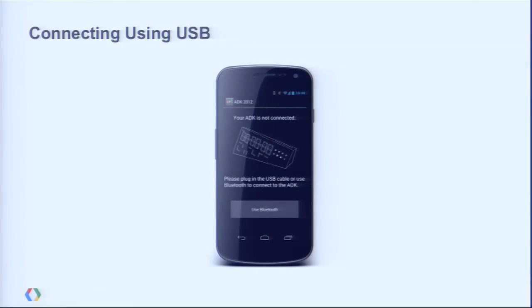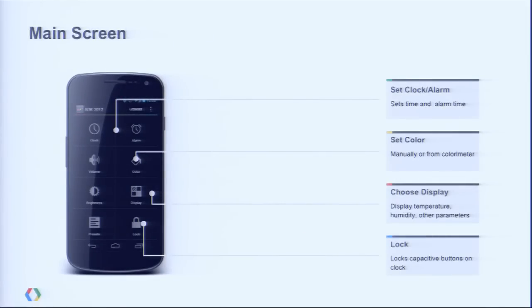If you want to connect it through USB, you do what you would do last year. Just plug it in, and it works. Magically launches the application. And once you've done that, you'll get the main screen here, which has a number of different functions. You can set the time. You can set the alarm, set the color. You can choose some display settings. And you can lock the device as well, so you won't actually accidentally brush up against the cap sense and change your alarm.